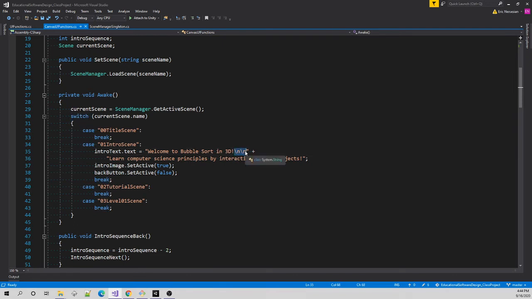It's a double space. So this is a string added to a string, and when you add strings together, it's called concatenation. Basically it's one larger string. You can write this all out as one big string, like this.